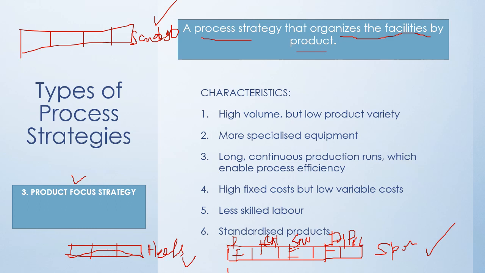So specific facilities will be placed over here for the design. Okay, to design the sport shoes, facilities such as workers, equipment, raw materials will be placed here just to do the design job. To cut the shoes, specific facilities are placed on the second workstation on this assembly line just to do cutting job. Sewing job, there are other facilities such as workers, equipment, machines, raw materials just to do sewing. Same goes to printing, and lastly is packaging. Specific facilities are placed over here.